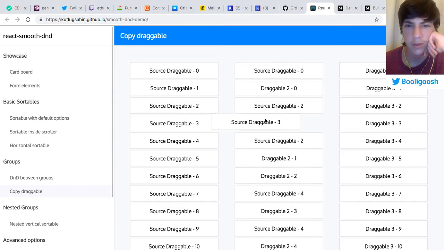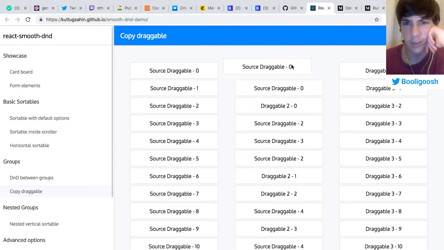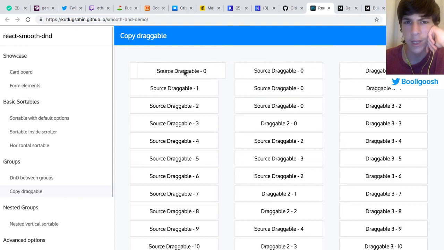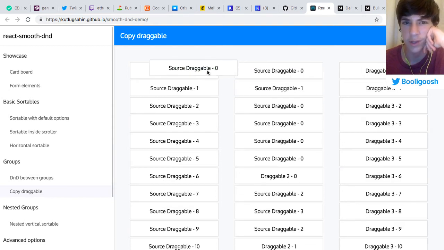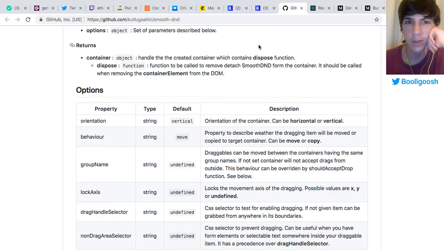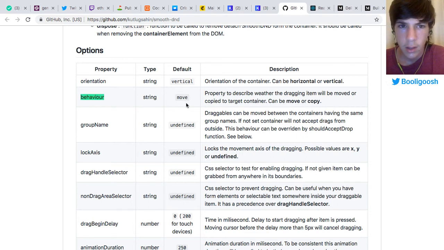Maybe that's what I want. Okay, this actually could potentially be what I want. Because at the moment what it does is it makes a copy. But if I had a bit of custom logic that deletes it and that makes it look different when it starts dragging, then that could suit my needs, maybe. So how does it do that? Okay, so this is the behavior. Oh look, they have a behavior with a U. They're not American.